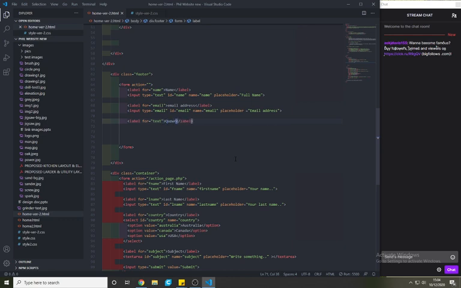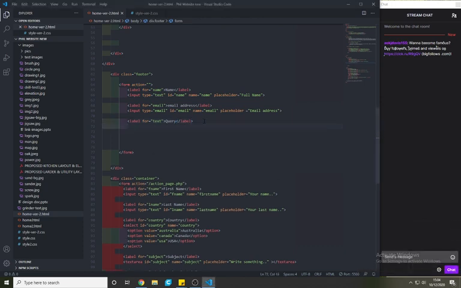Yeah, query for now. Change that later. Query. Right, this is the text area.